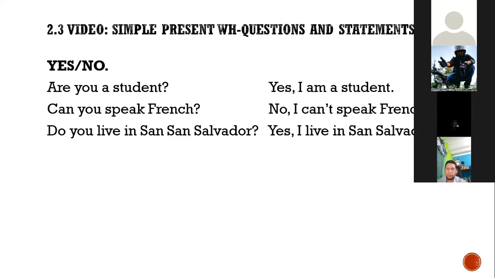Good. And there are more topics. Hay más temas. Hay mucho más temas, pero vamos a ver estos tres nada más. Verb to be, modal can, and simple present, right? Okay, for example, it's not correct to say, are you a student? Yes, I can. No, right? It's, yes, I am.